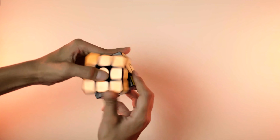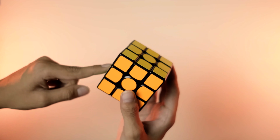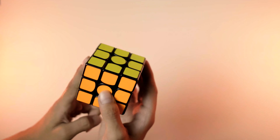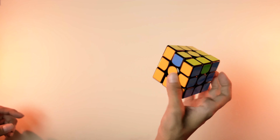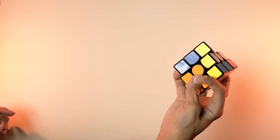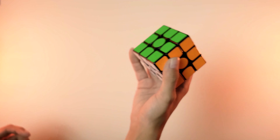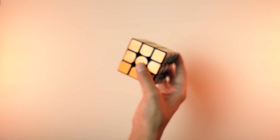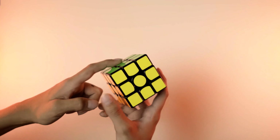I actually quite like it. I'm definitely still gonna stick to the GAN356X, but this is definitely gonna be my side main for now, as well as my OH main, because this cube is just awesome. It's non-magnetic, so for one-handed solving like mine, I don't really need to worry about putting a ton of force and making the cube overshoot. So yeah, that's great. And let's get to the feel of this puzzle.